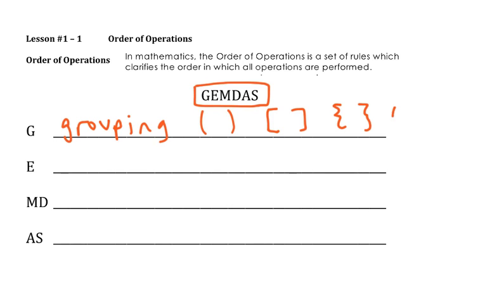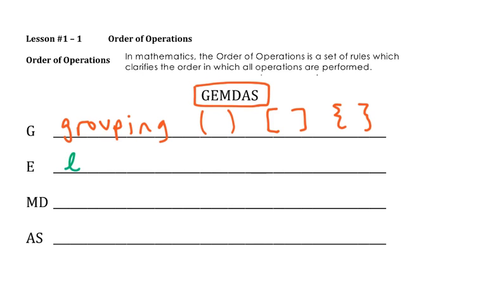We could have multiple sets of parentheses. We can even have, and this is something that's kind of new that maybe you didn't think about as a grouping symbol, but you can have a fraction. If you have a fraction like that, really this is grouped. And so we'll talk about that as we solve more problems. But grouping is what comes first in order of operations. So if you see a set of parentheses or brackets or anything like that, you have to do that first. Okay, so that's the first thing.